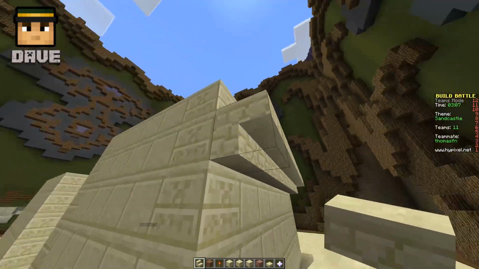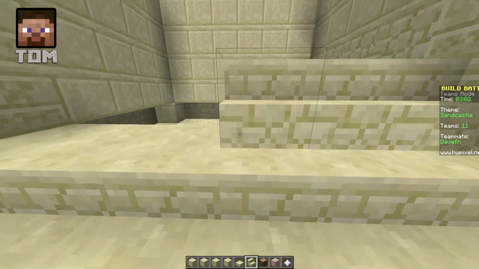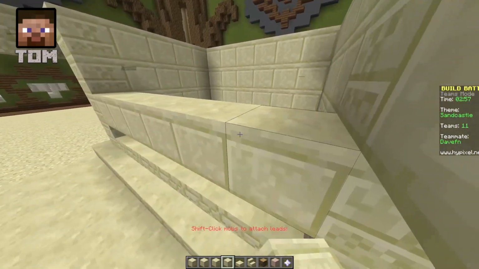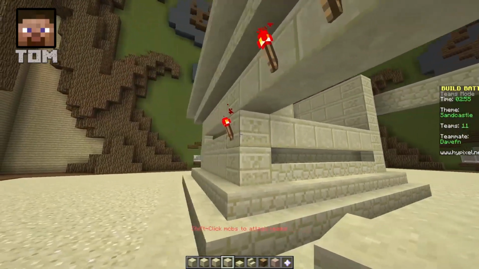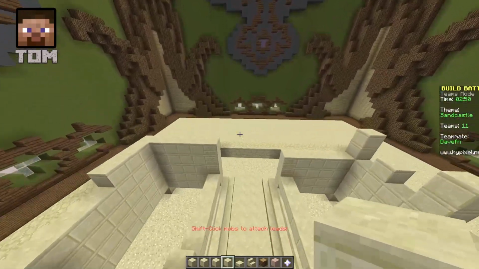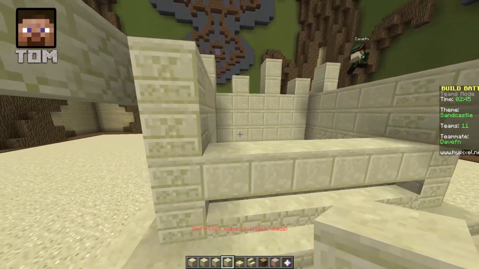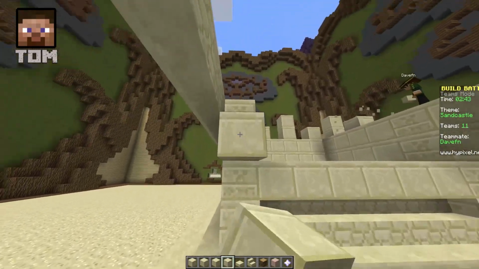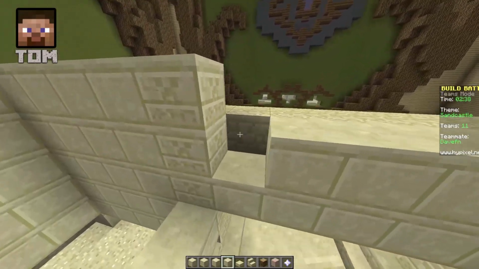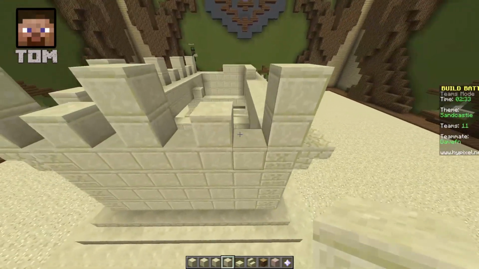How's it going over there? We need to start filling in some gaps because it's starting to look a bit holey. This is not a castle. Okay, I know how to make it a castle. We need crenellations and stuff. It doesn't look like a castle, does it? No, it doesn't. Problem? Potentially. This whole thing might be a problem. I mean, this is alright, I think.